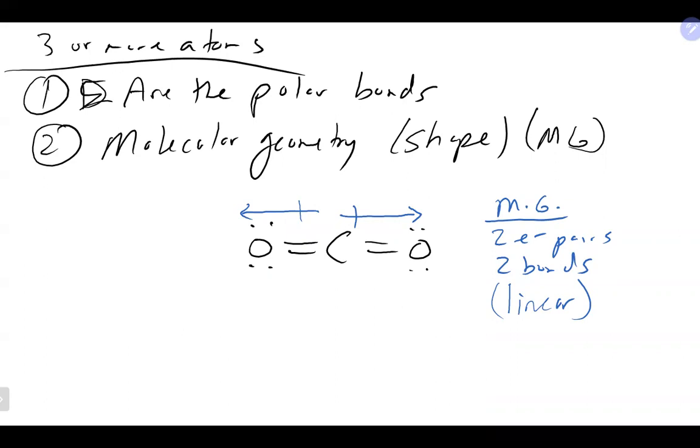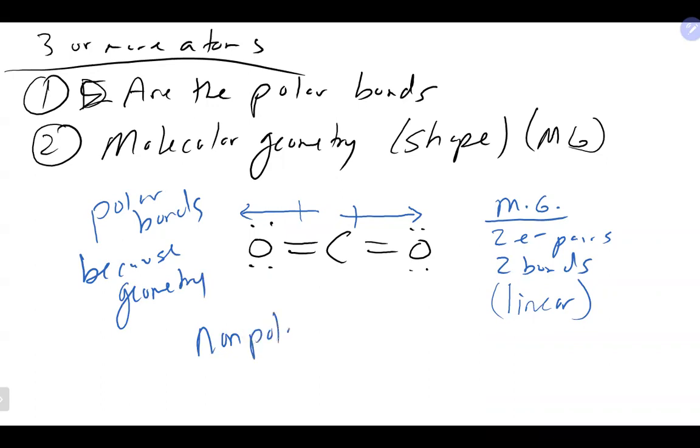And what's happening here is on one side, it is pulling the oxygen. On the other side, it is pulling the oxygen. I am actually pulling on my pen both ways. Is my pen going anywhere? It is not. So what happens in this case is, even though this has polar bonds, because of the geometry, it actually is going to be a non-polar molecule.